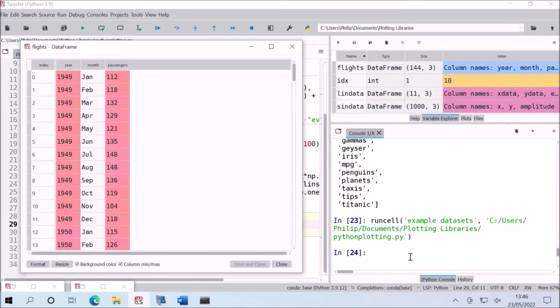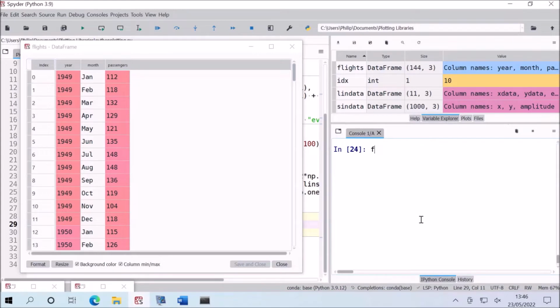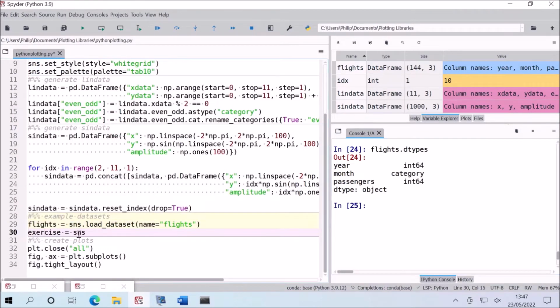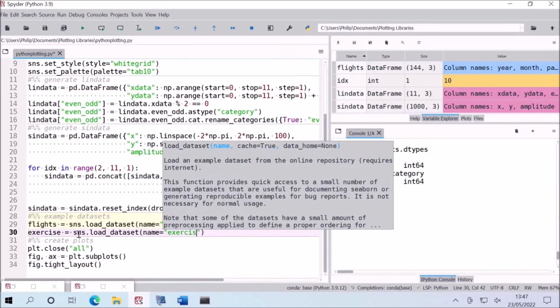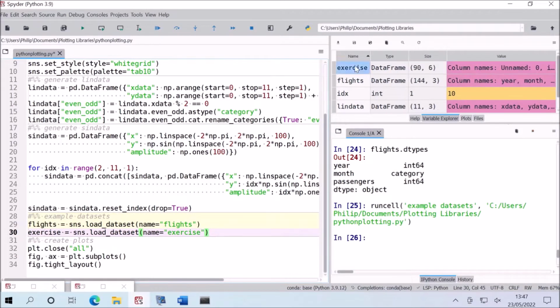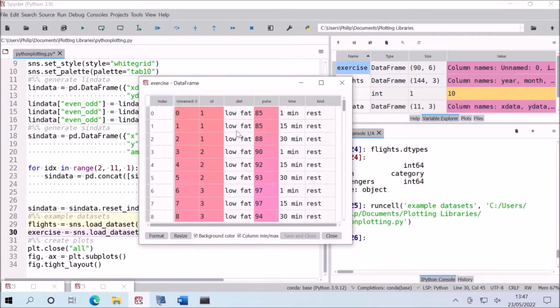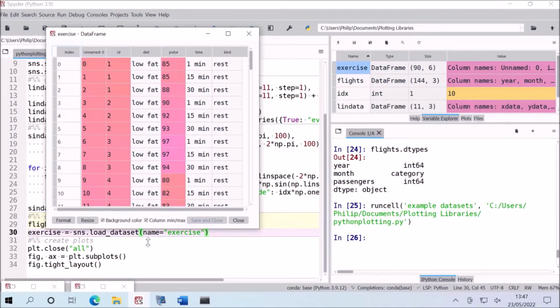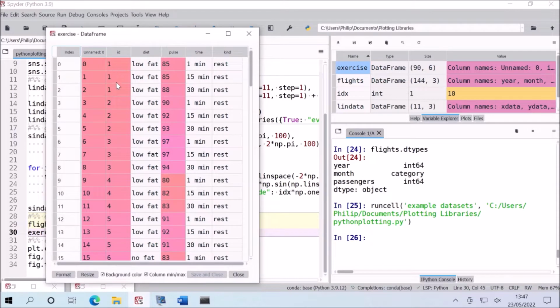In the case of flights, we see we've got the series year, the series month, which is categorical, and the number of passengers. Let's now load the exercise dataset and have a look at it within the Variable Explorer. Here we see we've got the series ID, so each person in the study has an ID.